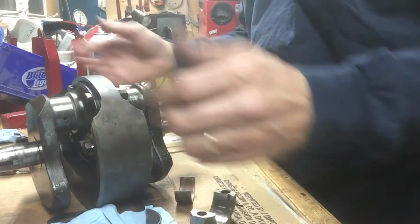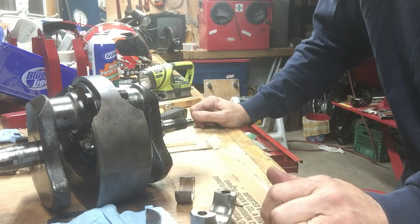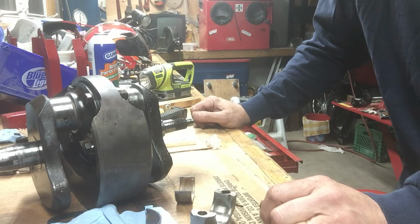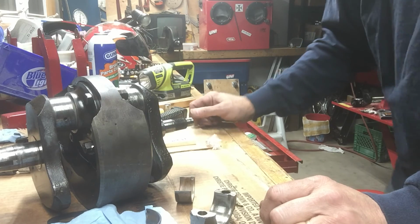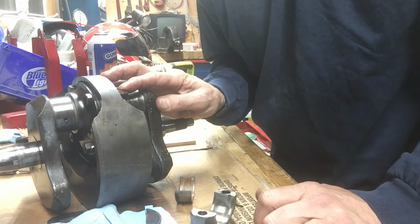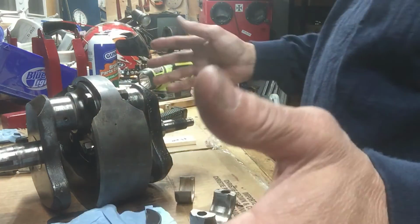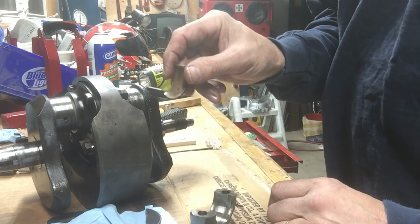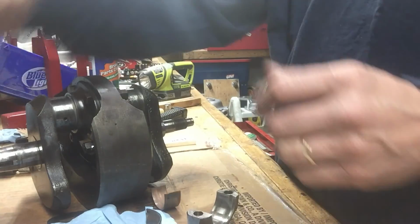And I'm gonna debate whether to take apart the crank now. Split the crank. I flushed it out really good. I didn't get any crud out of it or sludge or anything, but there's a sludge trap in there that could have sludge in it, so I got a feeling I'm going to split this crank too. Might be another video before I start putting these cases together, but next thing, bearing shells. Damn! More beer.